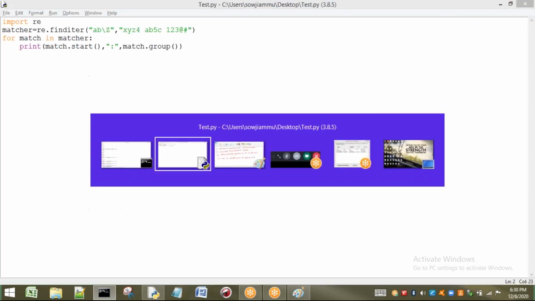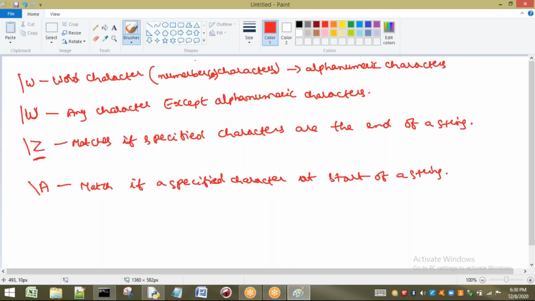So these are some of the important \characters that are used in our regular expressions. I have written \s, next capital S we have seen, and small d and capital D we have seen, and also small w, capital W and Z. So these are used in regular expressions to match patterns in a specified string.